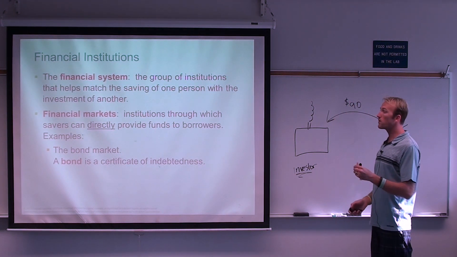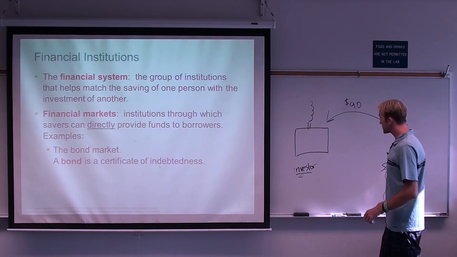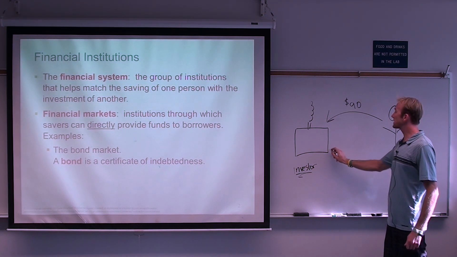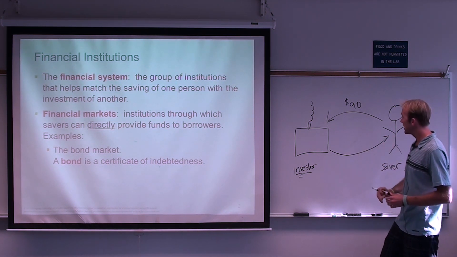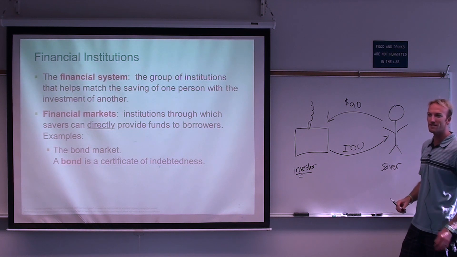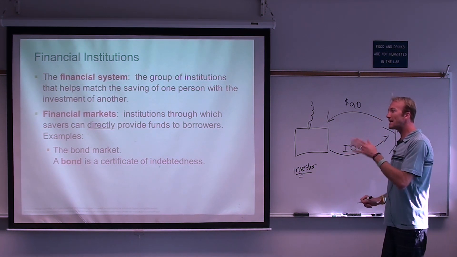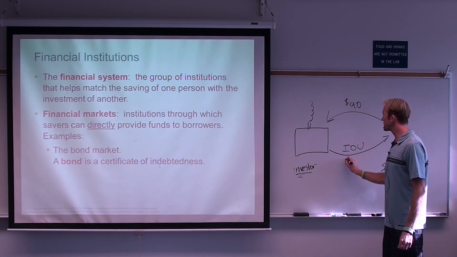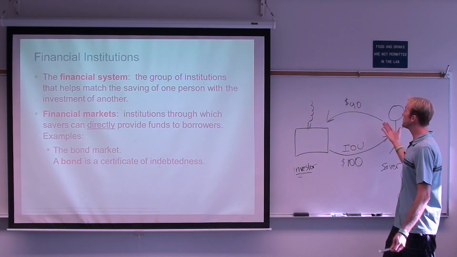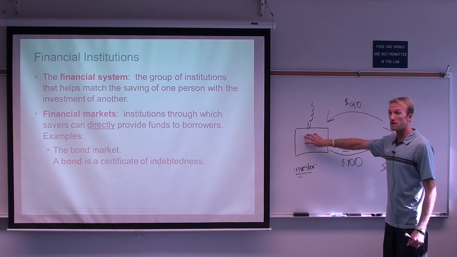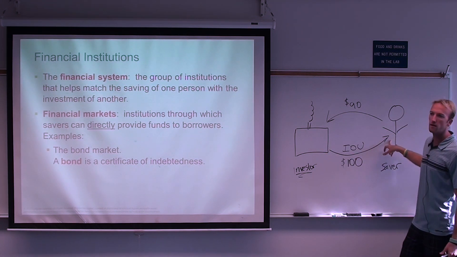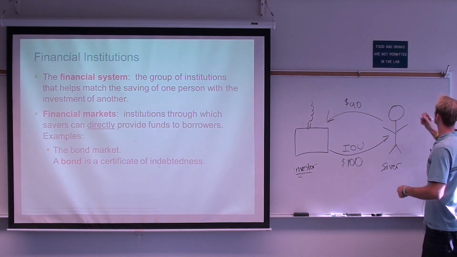In the bond market, a person sends — say — $90 to the investor. The investor has to give the saver something back, which is called an IOU. The key is that the amount of the IOU is for some amount greater than $90. So maybe they say: 'I'll pay you back $100 in one year. You give me $90 now, I invest and build some machines, and over the course of the year those machines make profit which I return to you as an IOU of $100.'